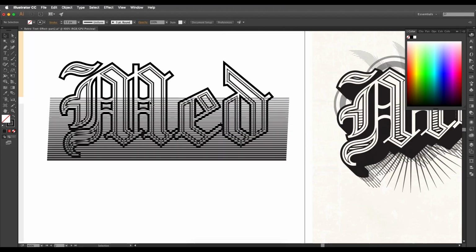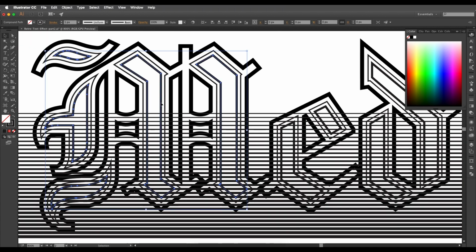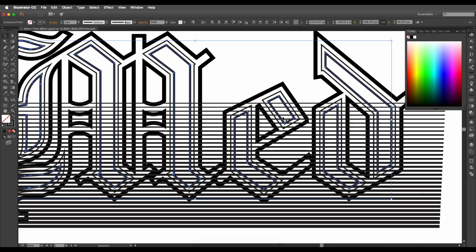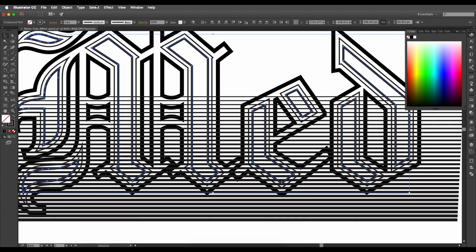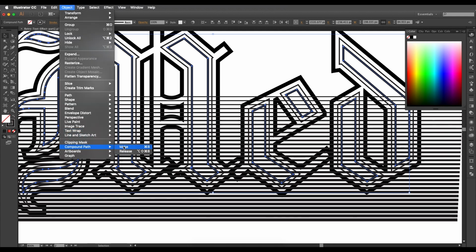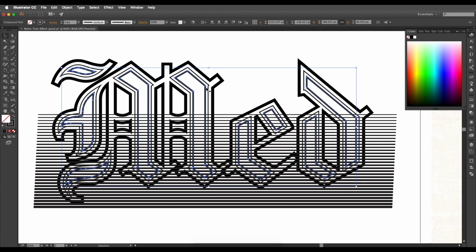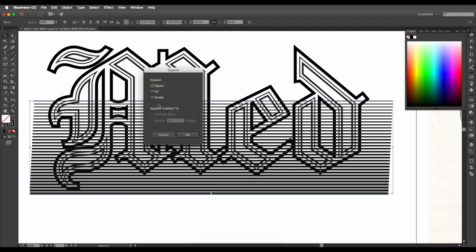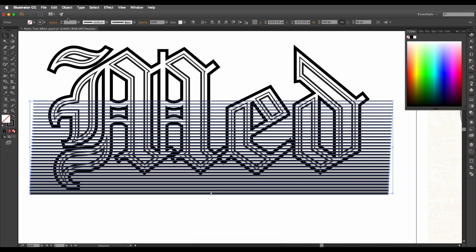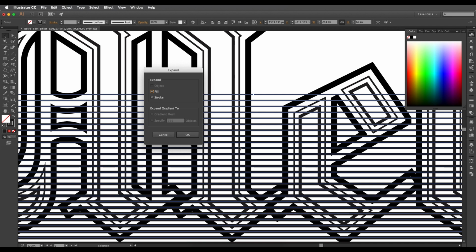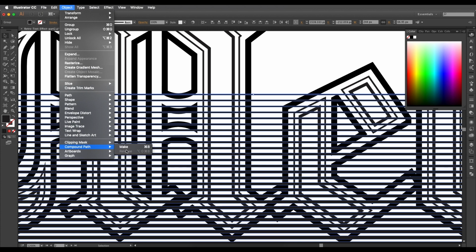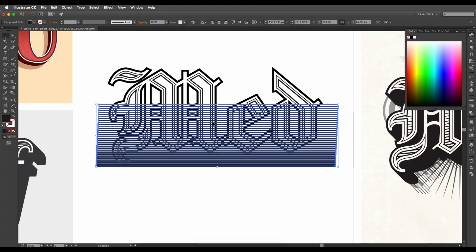Now let's apply it. So first thing, we need to select these inner outlines text and convert them into compound fill. So I'll just select them and go to Object, Compound Path, and Make, and this has converted into a compound object. Now we'll do the same step for this one as well. So I'll just select this, first convert them into fill objects. So I'll expand them and click OK. Again expand them to convert them into fill object, and then ungroup it and go to Object, Compound Path, Make, and this will convert them into a compound path.